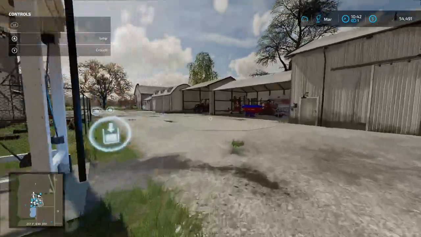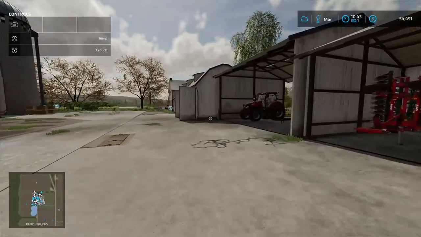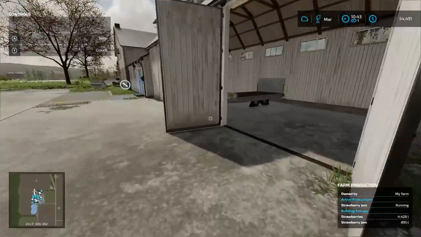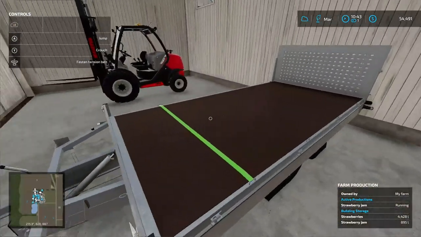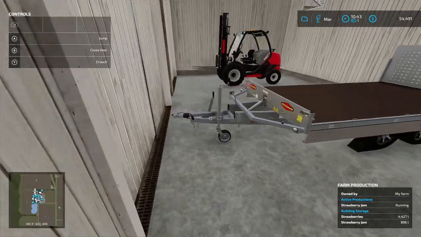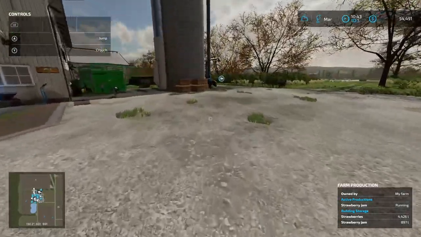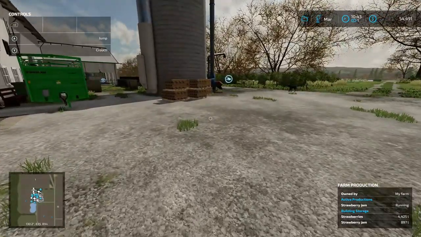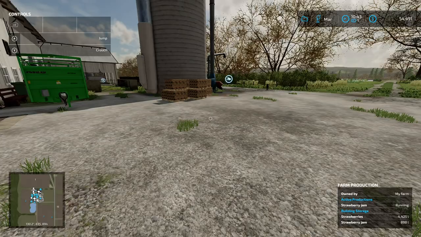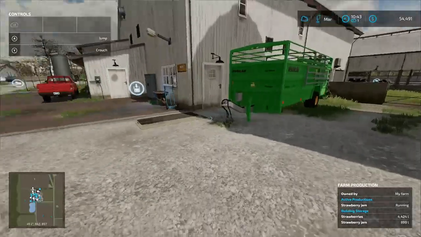And then also, I found a trailer that I think could work for our jam selling. It's definitely bigger than this trailer, probably twice as big as that trailer, I think. It's $8,500 in the store. I don't think it is. Nope, nothing's there. So I think that'll help us be able to take way more goods to market.